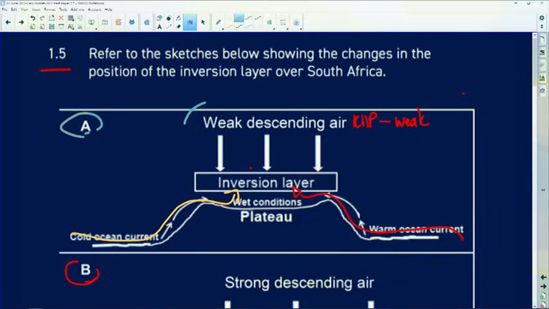But inevitably, what happens over here? This warm, moist air is allowed to reach the escarpment. So usually we experience a low pressure over the interior of South Africa. Low pressure, as we know, is rising air. Air rises, there's warm, moist air coming in, there's moisture coming in. The air rises, it cools, it condenses into clouds, and we have rain over the interior of South Africa.